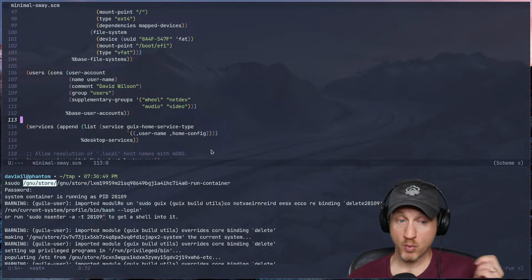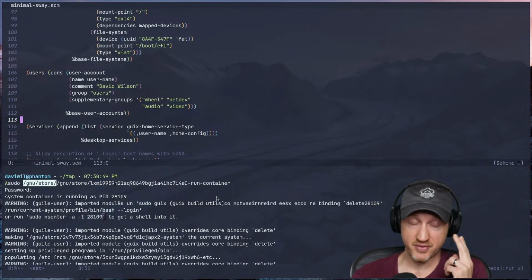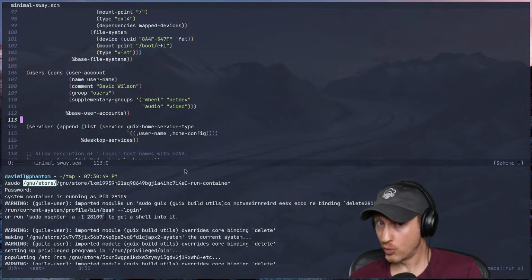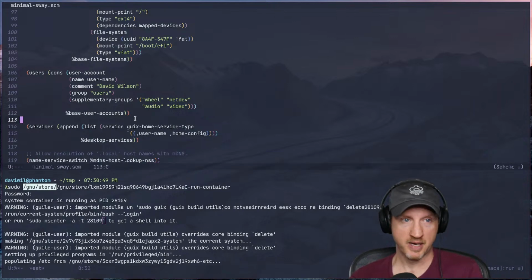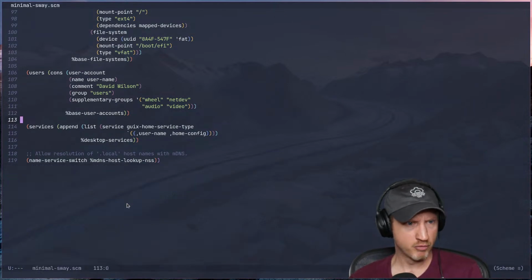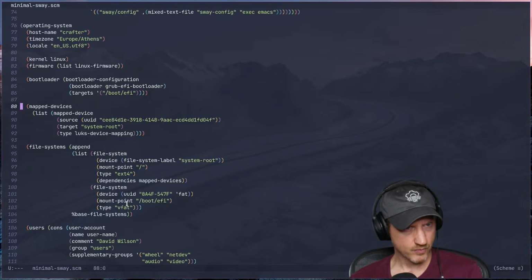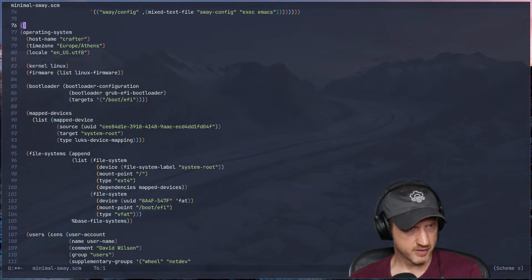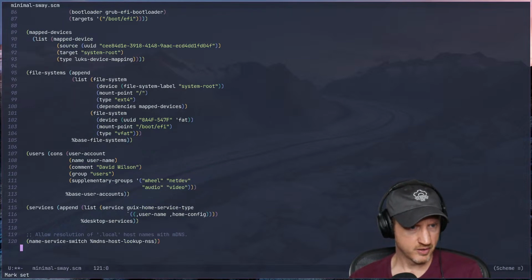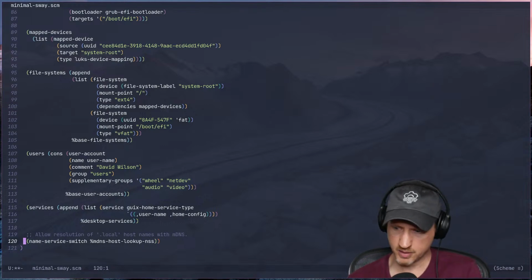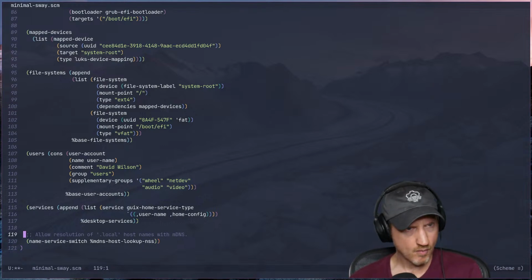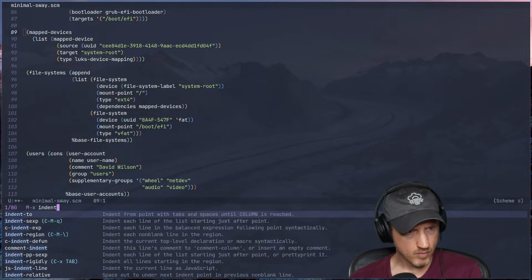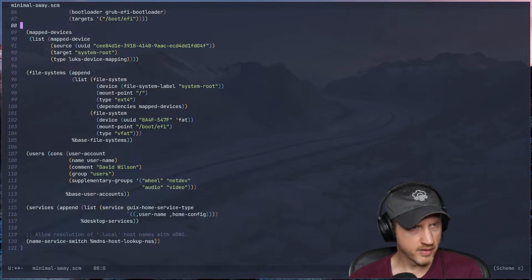All right, well, in that case, we won't be able to run it this way, but maybe we can test out the home config in a Guix home configuration container, because that is possible. So I'll briefly switch this up. What I'll do is define OS config. Just go down to the bottom, put that in. Let me go back up to the beginning and then try to run. That was wrong.